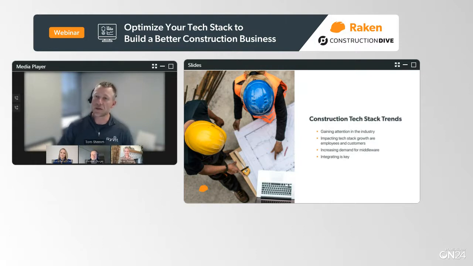They expect technology to be at their fingertips. And we start to see a more natural shift towards that dynamic as there's a competition for talent, just like there's a competition for business within the field. So I think we start to naturally see tech stacks expand. Because of that, I think some of the challenges Christian spoke to are going to remain relevant and prevalent within the industry. How do I select the right technology for my team and for my company?